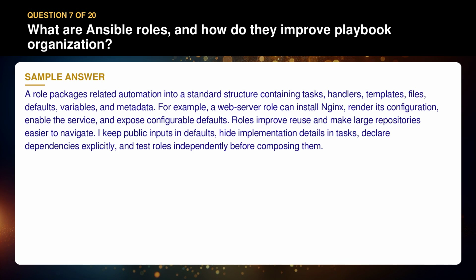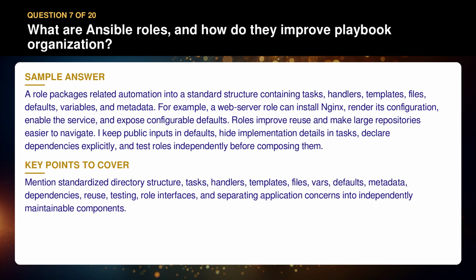Roles improve reuse and make large repositories easier to navigate. I keep public inputs in defaults, hide implementation details in tasks, declare dependencies explicitly, and test roles independently before composing them. Mention standardized directory structure, tasks, handlers, templates, files, vars, defaults, metadata, dependencies, reuse, testing, role interfaces, and separating application concerns into independently maintainable components.